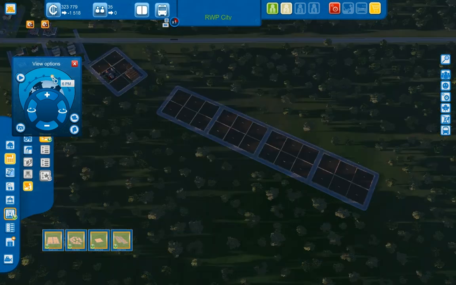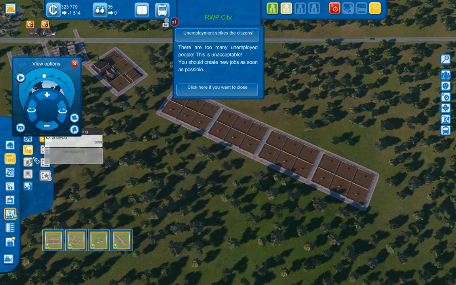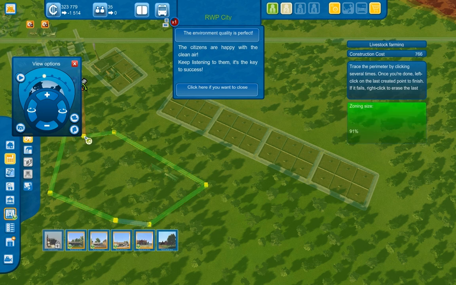What is this? Is this to control the time of the day and stuff? We need unskilled workers? Alright. I mean, I can do that for you. Unskilled workers. Jesus. Where do I find unskilled workers? I need to put more agricultural crops. Too small, come on, be larger. Ah, alright, I'm done with this.